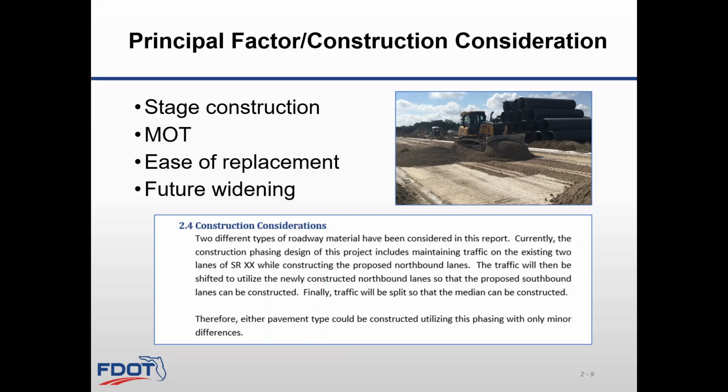Stage construction is a construction consideration that may dictate the type of pavement to be selected. Some considerations could be the speed of construction, accommodating traffic during construction, the ease of replacement, anticipated future widening, and seasons of the year when construction must be accomplished. Sometimes on urban interstate projects where maintenance of traffic is more difficult, the use of concrete pavement might be a good selection due to the minimal maintenance required. Here's an example of the construction phasing write-up and how each type of pavement compares with regards to the placement and MOT.